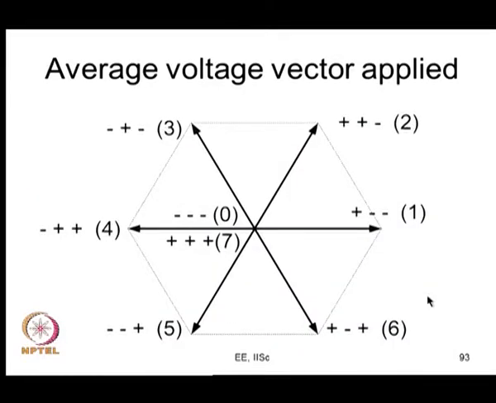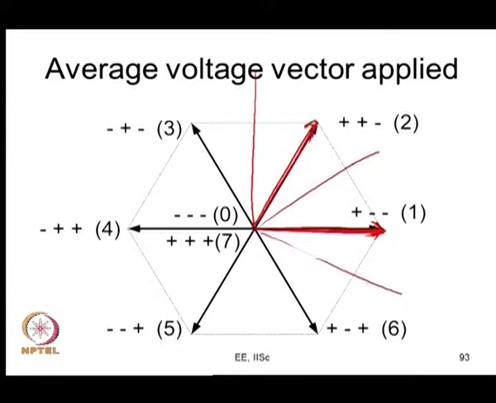Now, what happens, what I told you before, is that for a 60 degree duration starting from here to here, when your fundamental voltage vector moves from here to here, all the vectors in every subcycle are applied like this. Similarly, for a 60 degree interval starting from here to here, in every subcycle the average voltage vector applied is equal to V2. The same story is repeated over this 60 degree interval, so it is the same average voltage vector, equal to V3, applied.